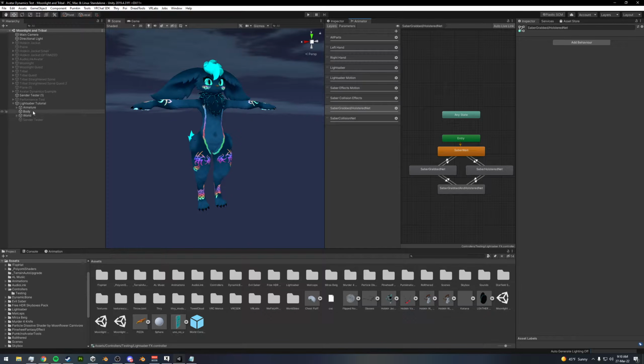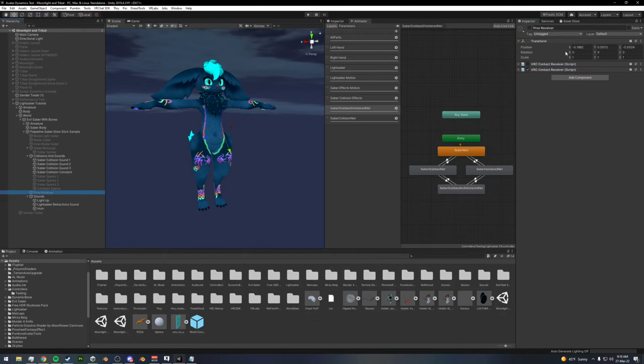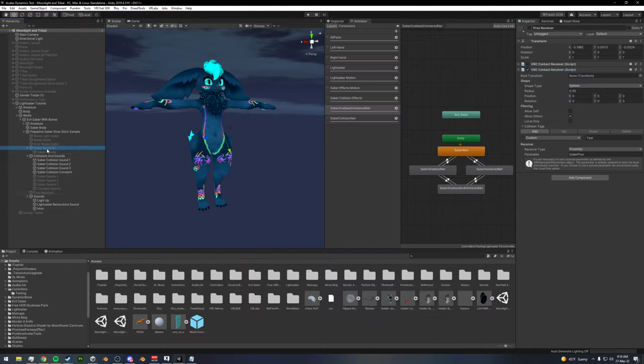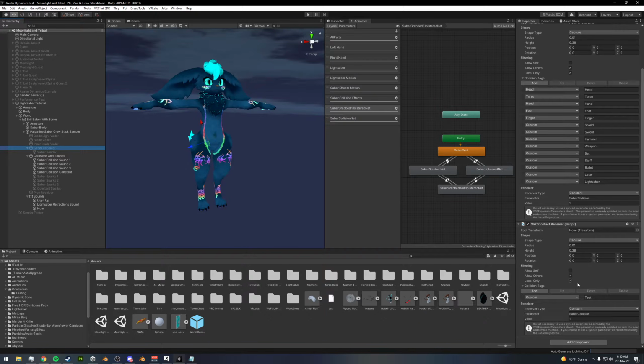So our receivers that are network synced, which I'm going to close these, I have different ones set up for testing purposes. So you can ignore this first one, this is what you use in game. And I just have it interacting with all these different layers here, these different tags. But for the sake of this video of testing things, I just have a testing receiver setup. But it is locally driven and it's only allowing others to interact with it. And we're using a constant for this. It's using Saber collision as my parameter that I'm driving.